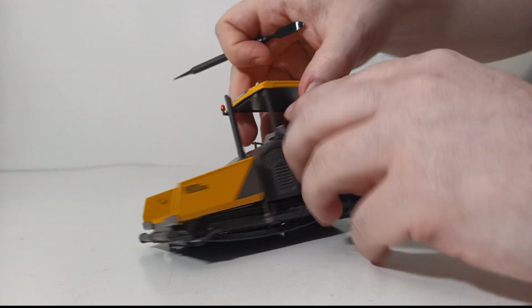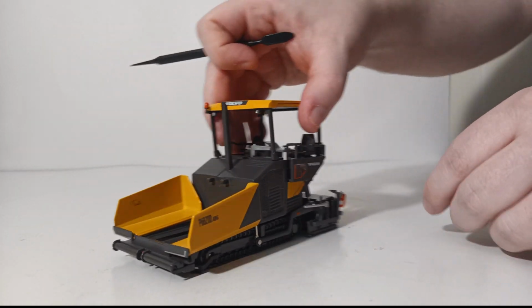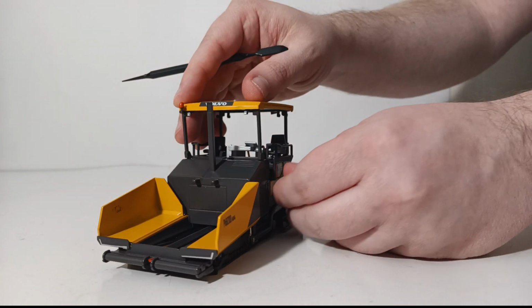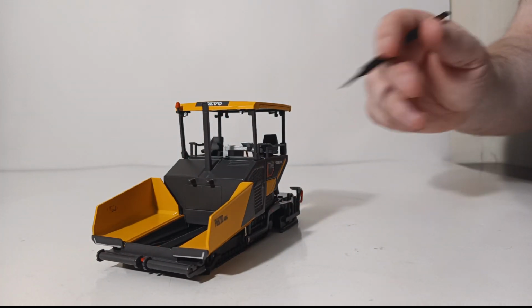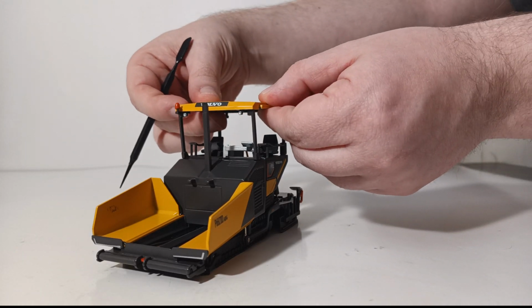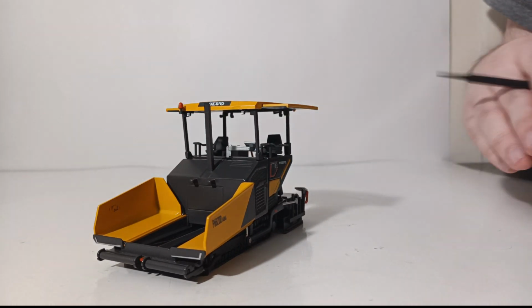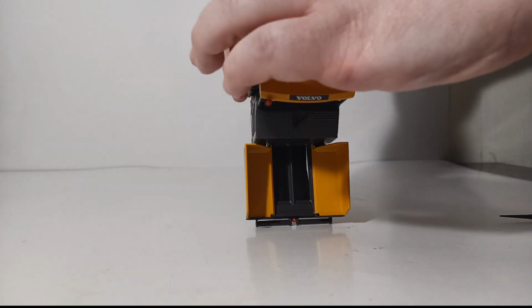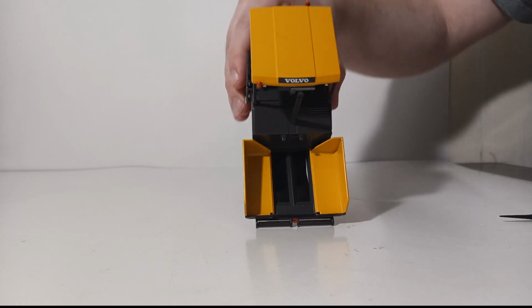These sides will fold out as well, as you can see here. There isn't the greatest distance that folds out, but on both sides you can fold it out to give the operator a better field of view. Additionally, if it's an extra sunny day while you're paving, you can extend the canopy out to shade the operator or close it back up.